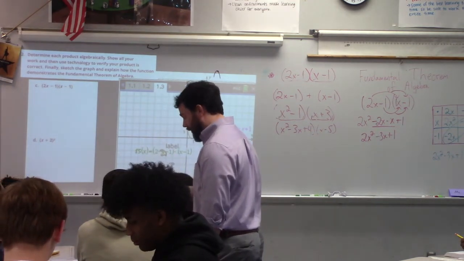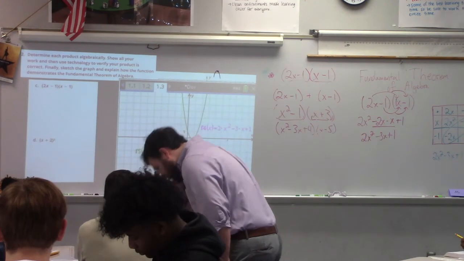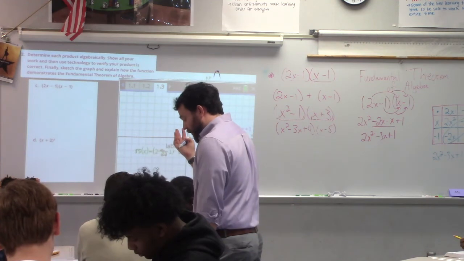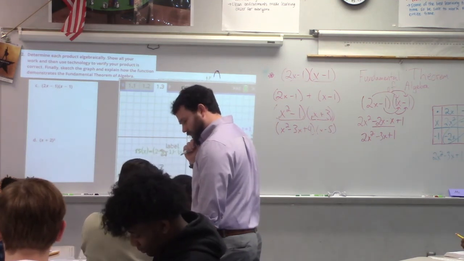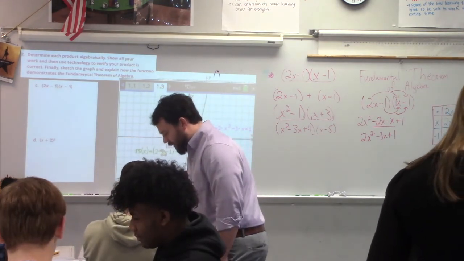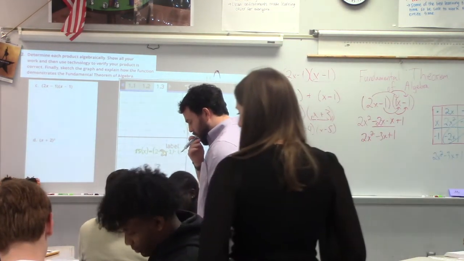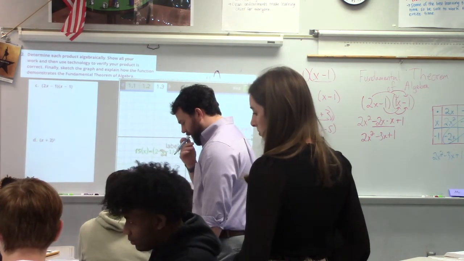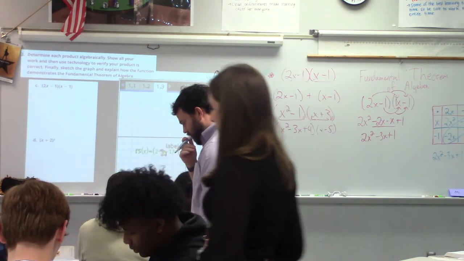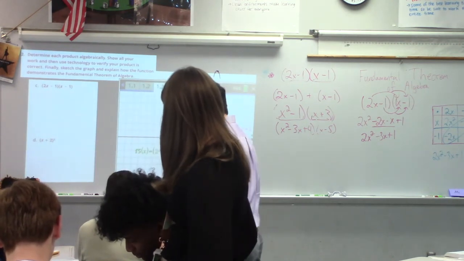And my question is, how do you feel about this so far? Do you feel confident in it? I can't help you if you say I don't know. If you have a question, what's your question? Let me ask you this, does that answer go with this graph that you have right here? What do you think about this? So x cubed. Yeah, we would want to note that.